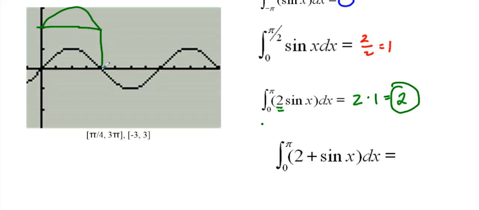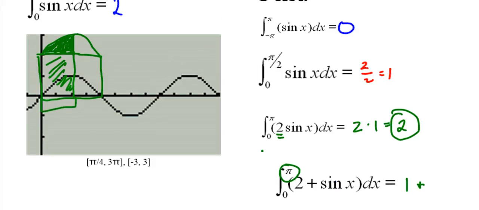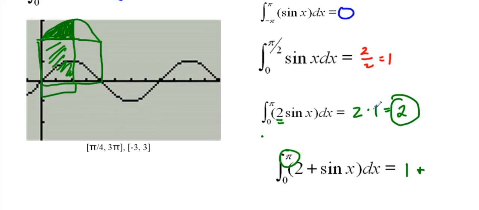Well, guess what we need to do? We're going to be taking our area from 0 to pi, which we know this part. So we're just taking this part. This part up here, we're doing a little geometry, is 2. And we're going to add it to, guess what? Because we shifted it up, we created a rectangle. And so now we need to figure out the area of that rectangle. From here to here, oops, I went the wrong way. From 0 to pi, right? 0 to pi. And the other one is messed up too. I'm sorry. This isn't 1, it should be 2.